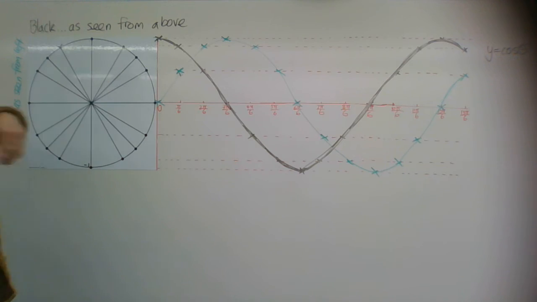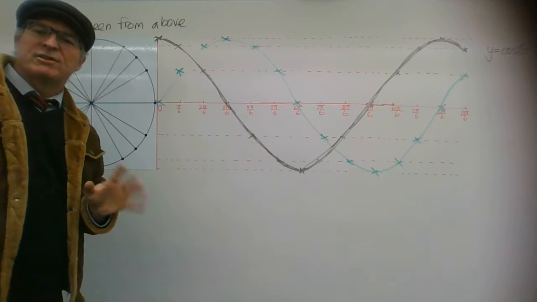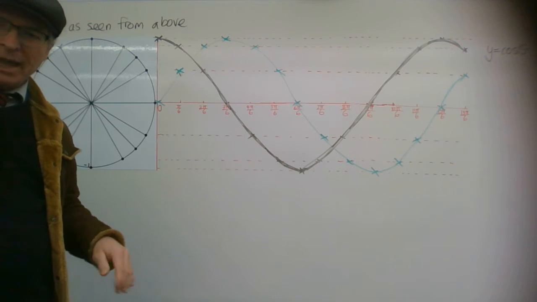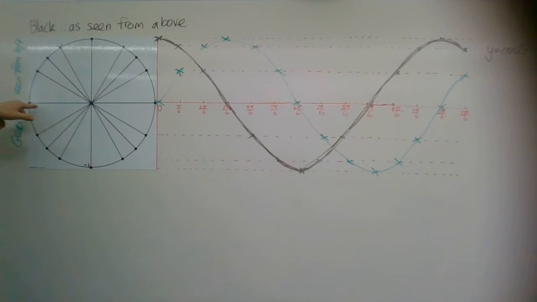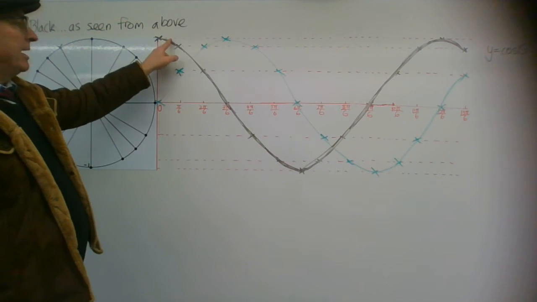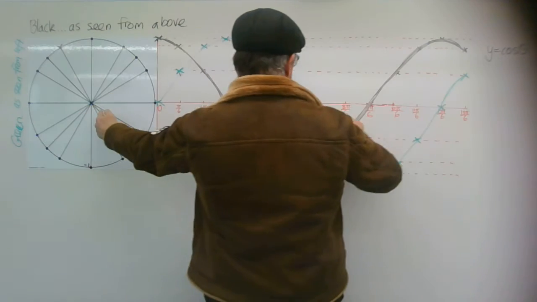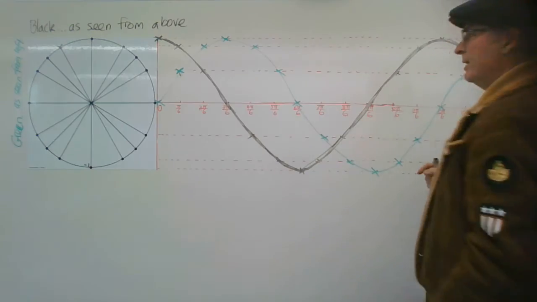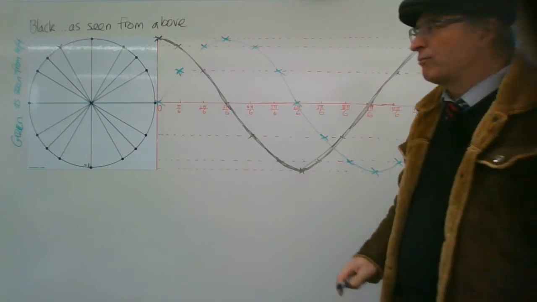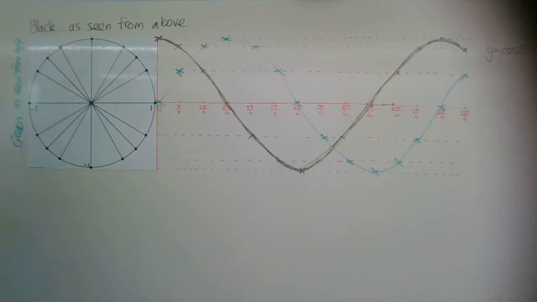In fact, this black curve here describes the motion relative to the angle. As you spin around, it describes what's happening just as a horizontal situation. It's out at 1 and it ends up at 0, and then it goes to -1, and then it comes back to 0, and then it goes to 1, and then it goes back again. It goes backwards and forwards between 1 and -1, over and over and over.